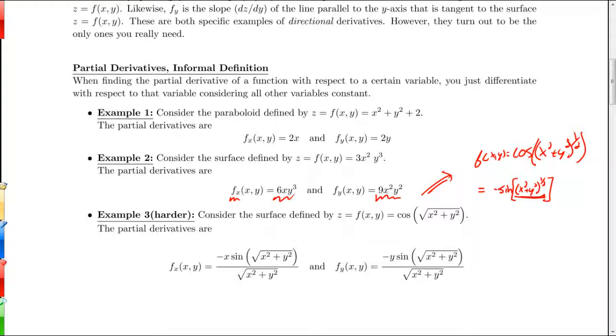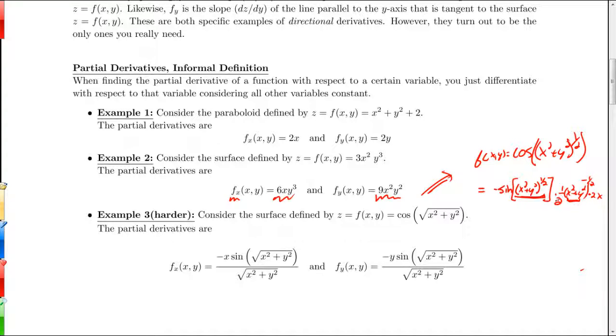So I have to multiply by, let's see, I bring the 1/2 down, 1/2 times x squared plus y squared to the negative 1/2, right? I just brought that out in front and subtracted 1. But now that wasn't just an x either, that was an x squared plus y squared. So now I have to do the chain rule one more time with respect to x squared plus y squared. When I differentiate that with respect to x, I just get 2x. Right? And these are multiplication signs, not subtractions.